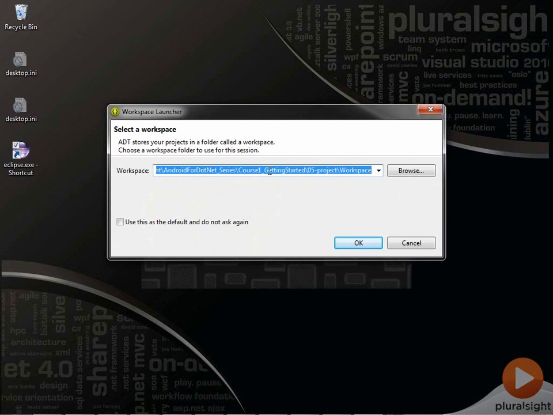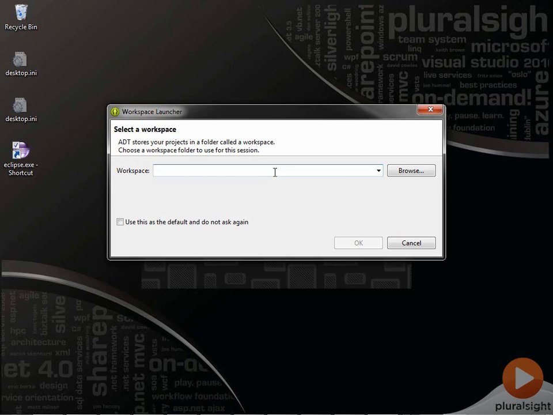And again, a workspace is just a grouping of how projects are held together inside of Eclipse. It's loosely like a solution in the sense that it contains multiple projects. It's not as much like a Visual Studio solution, in the sense that solutions in Visual Studio very often create natural links between the projects inside of there. In Eclipse, that's not the case. A workspace is really just a group of projects. There's no automatic association between those projects.